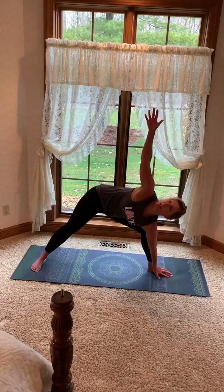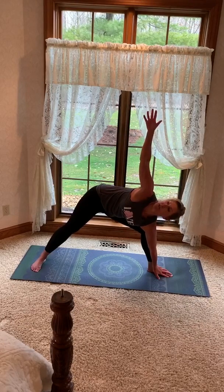Reverse warriors, that left arm reaches up, lengthening your left side. And angles, left hand comes all the way to the floor, sliding down the front of that leg until your right fingers point straight up. Back to reverse. Back to warrior twos, holding strong.